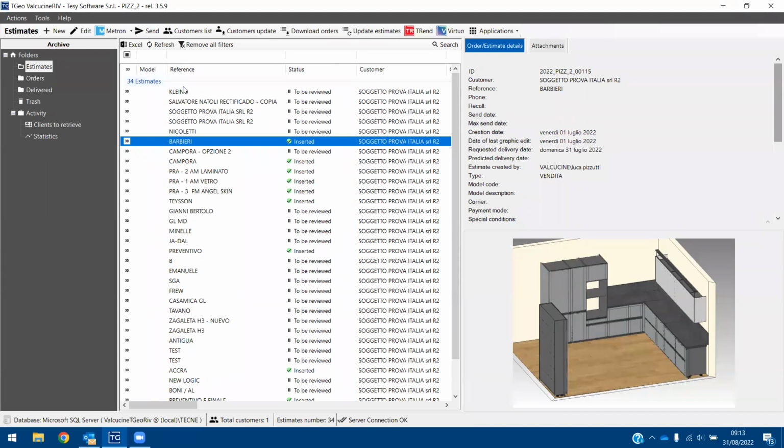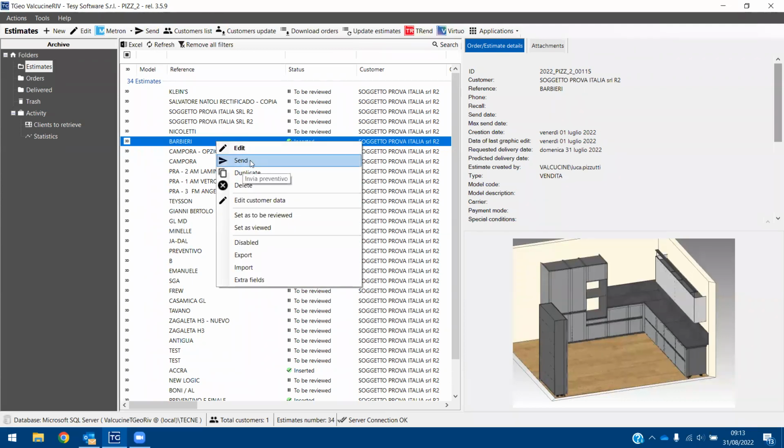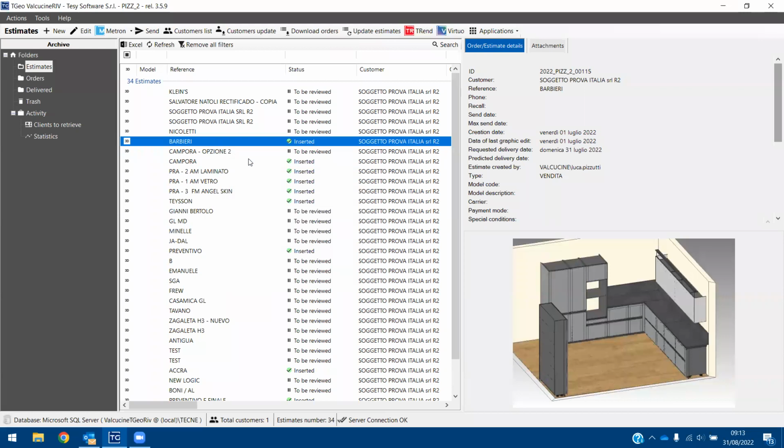When an estimate becomes a real order, if you want to send it directly to Valcucine, you simply have to select the project and then click on the send button here, or with the right click of the mouse, we have send here. An email is sent to Valcucine.